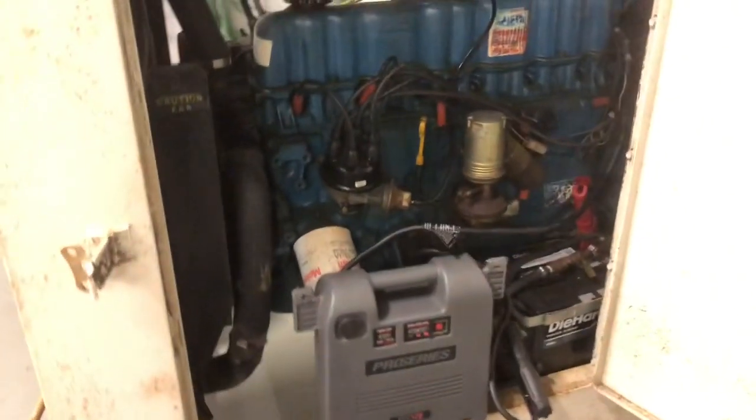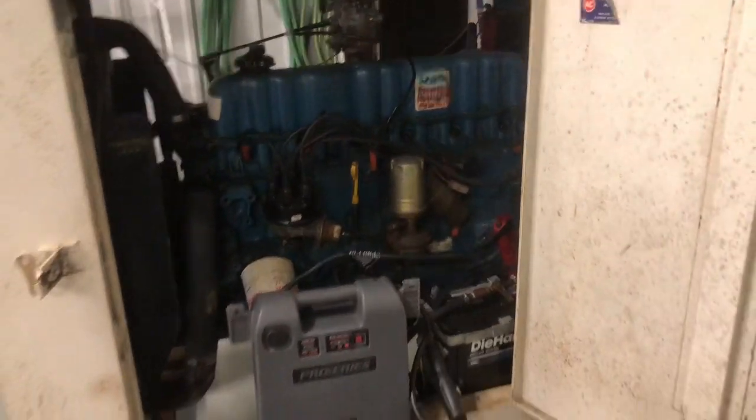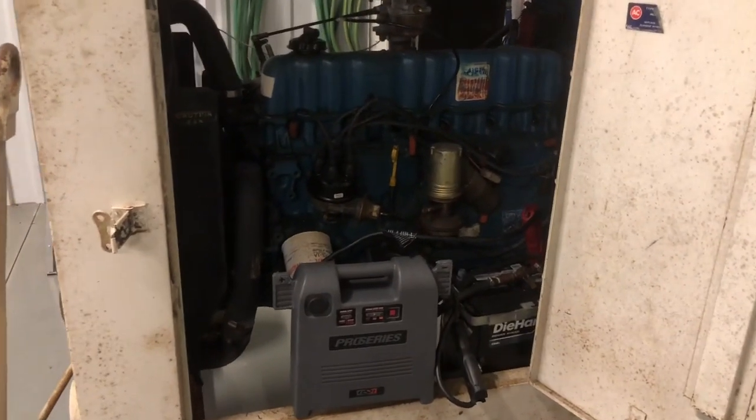All right, guys, we're going to be working on this APU cart. This is something that somebody else has worked on, said they couldn't get it running. So we're going to see if we can make this good old Ford inline 6 run. I don't know if it's a 265 or what.